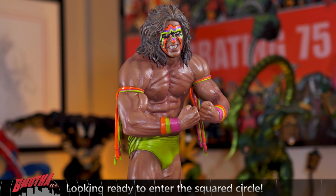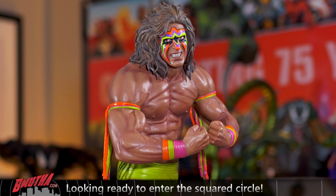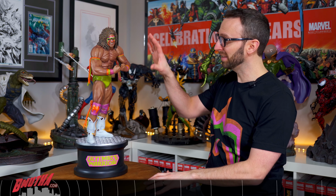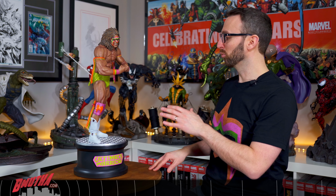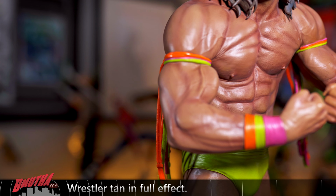The next one was gonna be the skin tones, and it looked fantastic on that prototype that I saw, but again, producing that in the factories was gonna be the big challenge for this piece, and this statue is almost all skin, so it was gonna really decide whether this statue worked or not. And wrestlers don't exactly have a natural skin color, a lot of them anyways. They have this almost reddish, orangey tan, and so reproducing that look was gonna be tough, but I think they've done a nice job here.